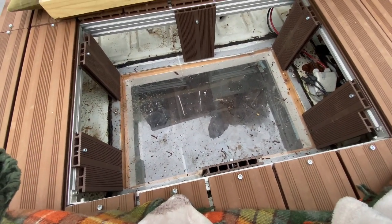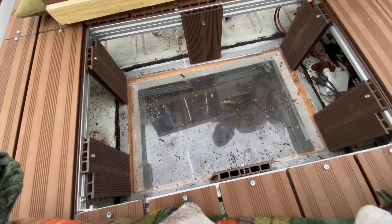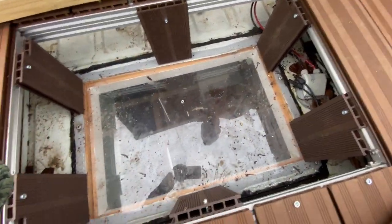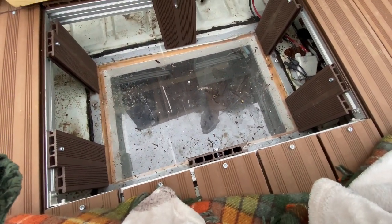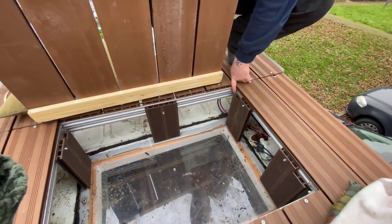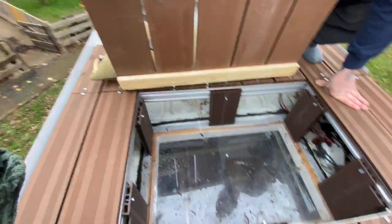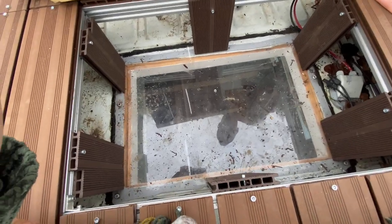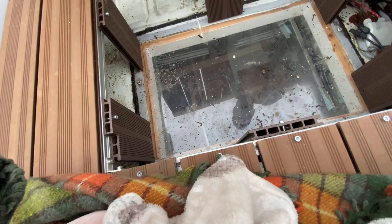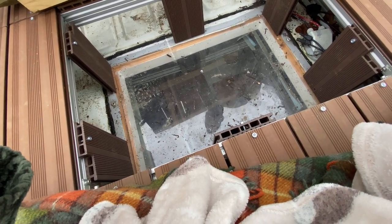So I'll get the pressure washer up here and give it all a smash down. This sits onto the little angles here, and they're all bolted on at the same height. So when we put this back on, it sits onto the ledge here. I'm going to put another supporting beam down the centre just for some extra support, but for the time being, this is absolutely fine. It takes all the weight that we have. This is also upright support for the whole decking, which allows us to literally stand anywhere we want, which is absolutely amazing. What I'm going to do now is put this back in.